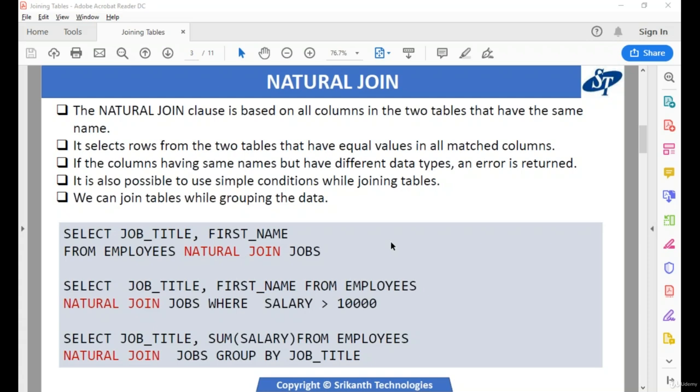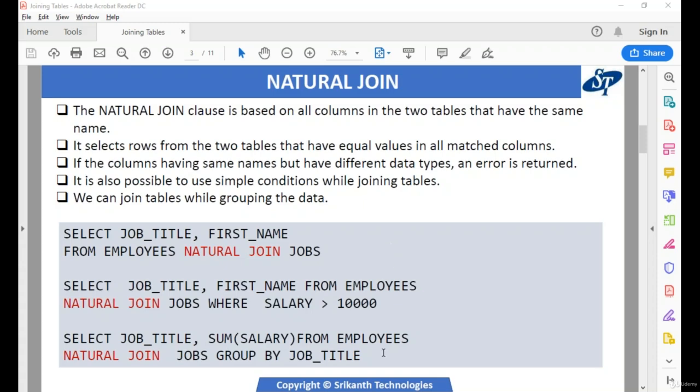So natural join is using job ID of employees and joining employees with the jobs using that job ID. It means wherever you find the same job ID between employees and jobs, the rows are joined and we get first name from employees table, job title from jobs table.